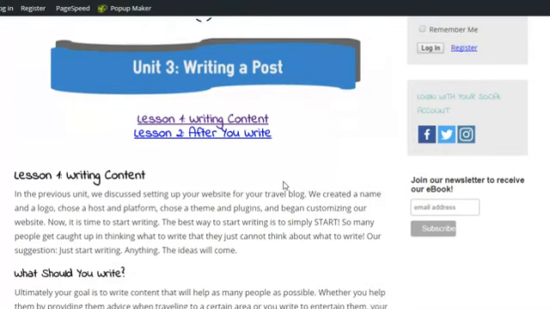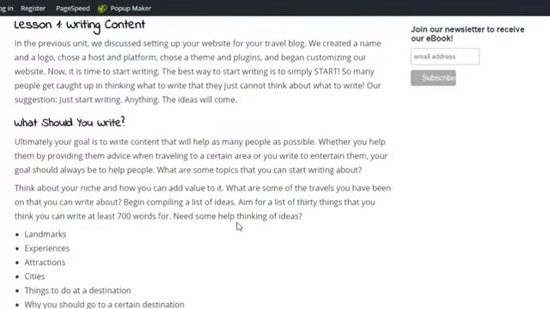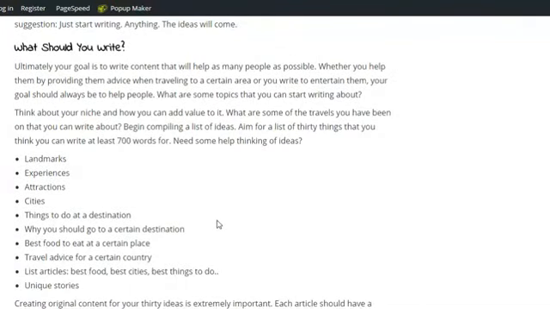Now, today's post is about writing a post, but we're not going to get into the fundamentals of writing too much. We're going to get into planning what you should write before you start publishing your content. Writing content, you're going to want to start with jotting down your ideas. Back in one of our first lessons, we talked about choosing your niche, choosing an audience that you're going to serve, and jotting down topics and ideas that you're going to be writing about. So this is the time to get that idea list out and start considering what pieces of content you can write about and that you're interested in writing about.